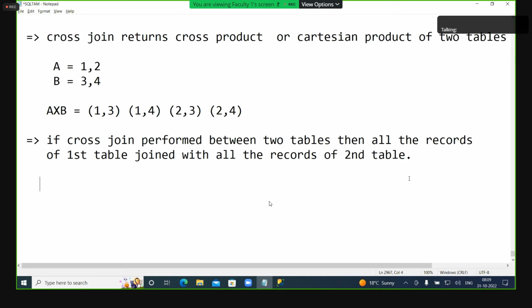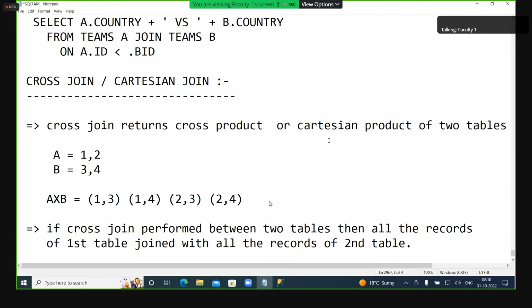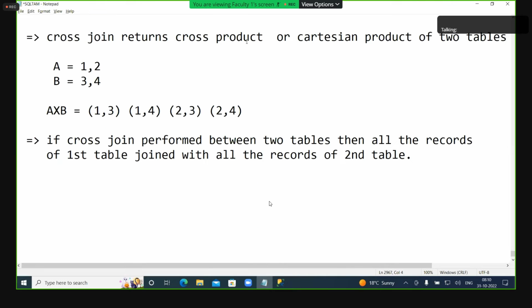Okay, then. Now, how to perform a cross join? Like for inner join, what is the keyword we use? Inner join. Outer join, left join, right join, full join. But what is the keyword we use for cross join? Cross join.